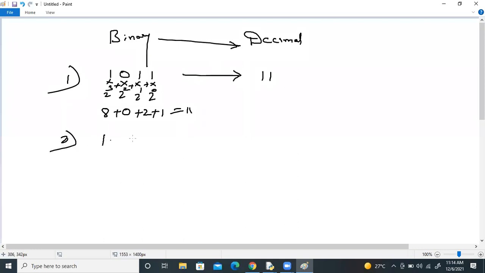1 0 1 0 1 0. What is the decimal equivalent?